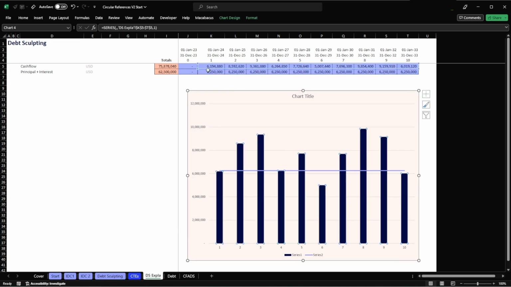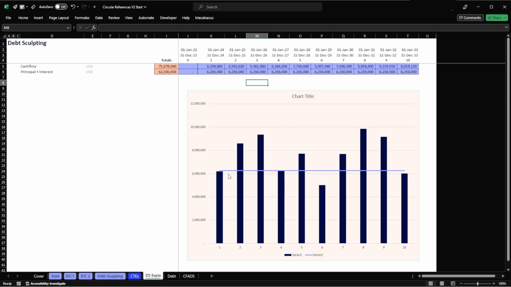The bars, as you can see here, represent the cash flows. The first thing you should notice is how much variability this cash flow has during each one of the periods. I'm not saying if the periods represent 1 year or not. The thing is that there is a lot of variability. For instance, in period 6, we have $5 million cash flow, and in period 8, we have almost $10 million cash flow. So there's a 100% difference between the higher and the lower cash flows for this particular project. So that's from the cash flow side.